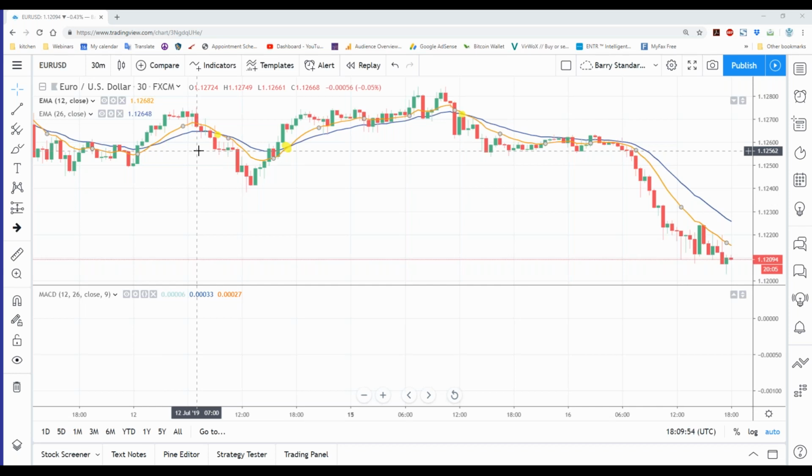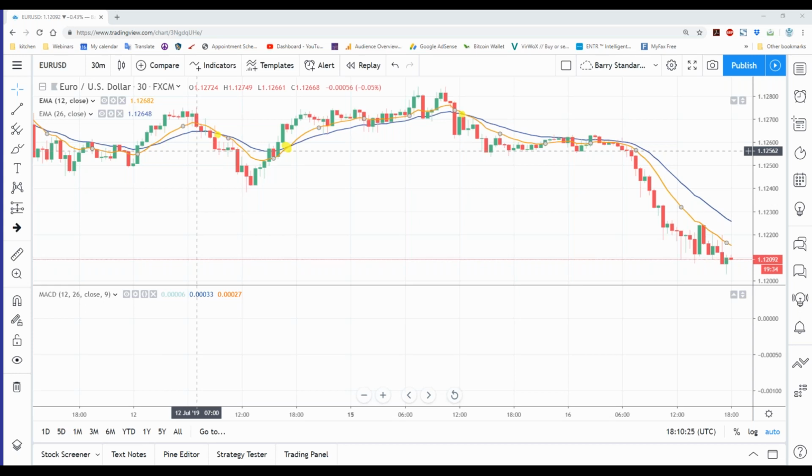This happens because it reacts faster to the price. We're going back 12 time periods, it's only using the last 12. We're going back 26 periods, it's going back 26. So when you divide it and average it out, the shorter period reacts faster to shifts in price. So whether you're using this strategy or anything else, the shorter period is always referred to as the faster, and the longer period is always referred to as the slower.